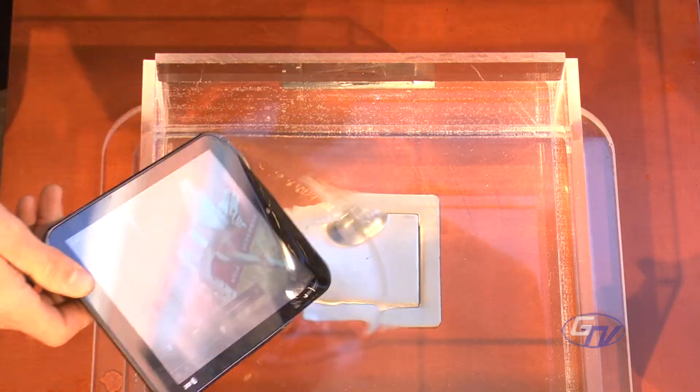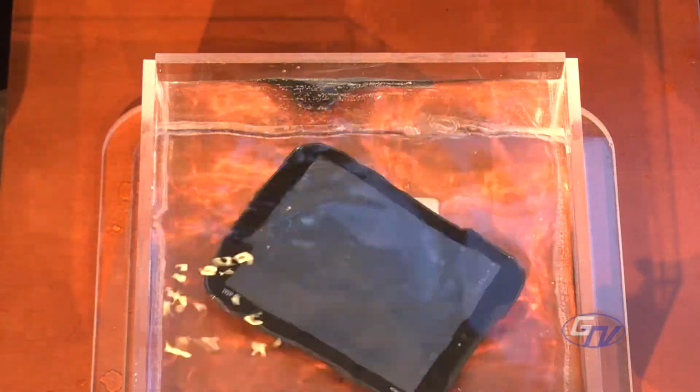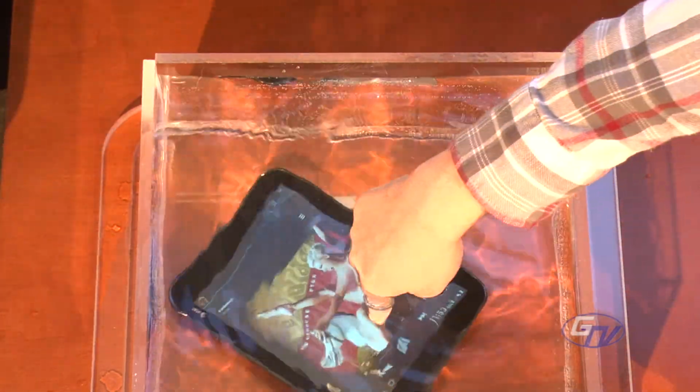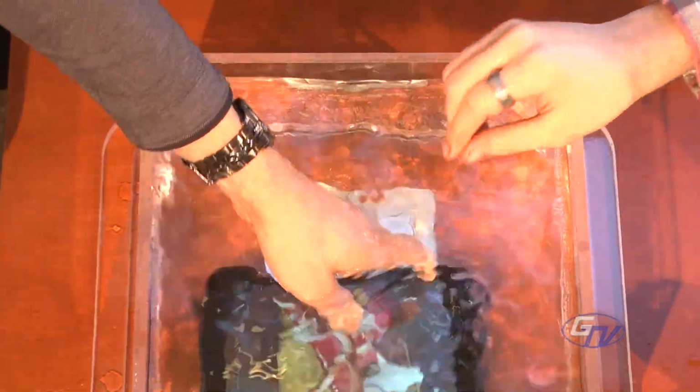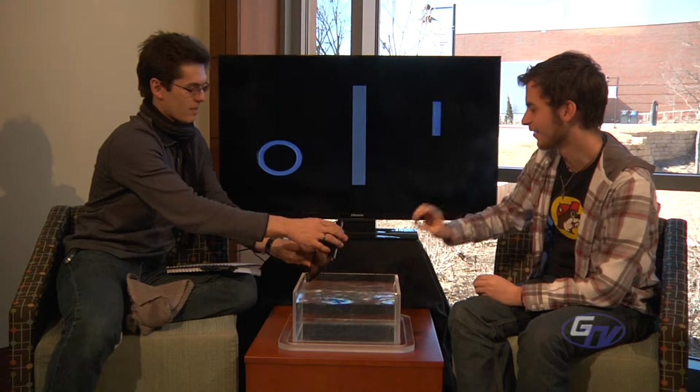So we got music. I mean, the water's not going to affect it any. But of course, you're not going to really get it to work while it's underwater. Yeah. I mean, it's still a touchscreen tablet. So won't do any good scuba diving. But I mean, I just turn it on and off. The buttons work fine. I can still touch it. Yeah, once it's out. But it's a great feature, I think. I appreciate it.